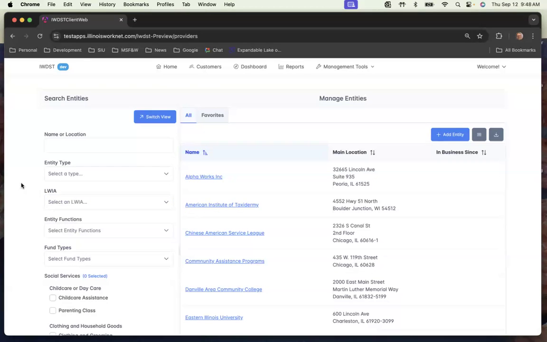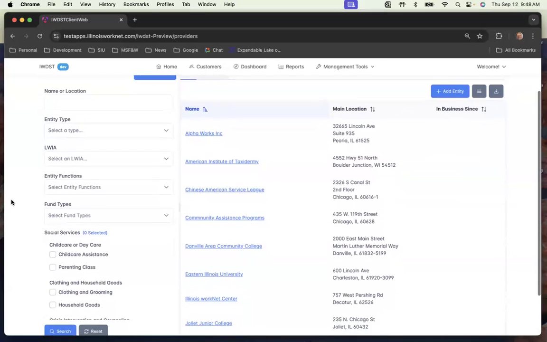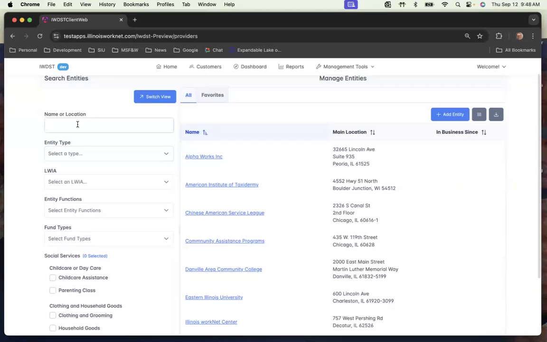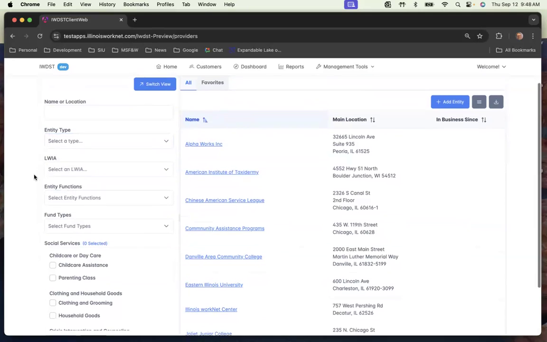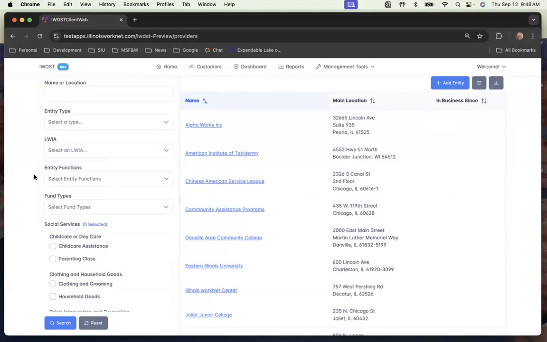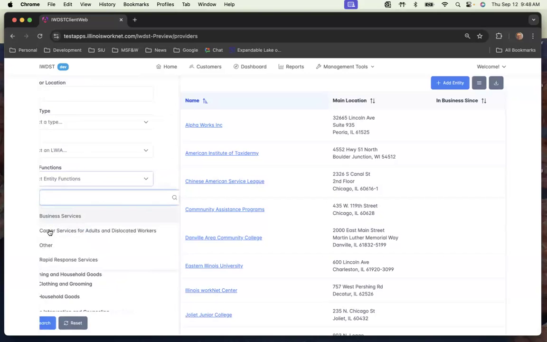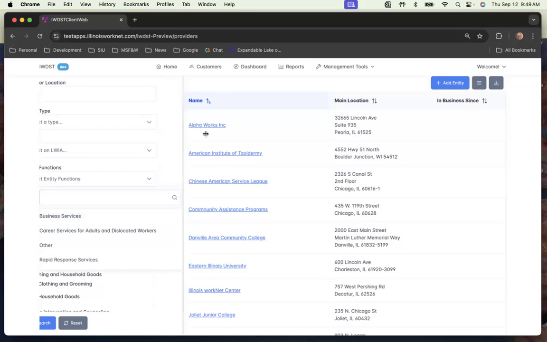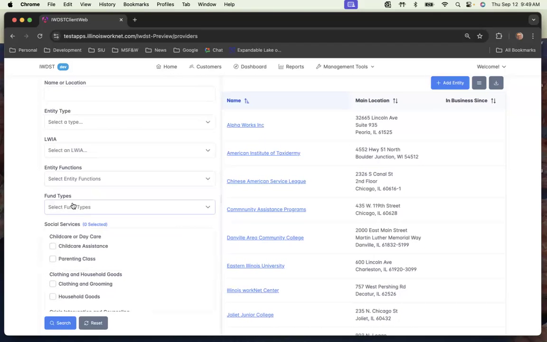Obviously, the roles and security is not there, and any kind of security around LWIA is not there. Okay. The name lookup on this is there. The entity type, these are the entity types. They're there. That's connected. Entity functions, and this is an example of that.